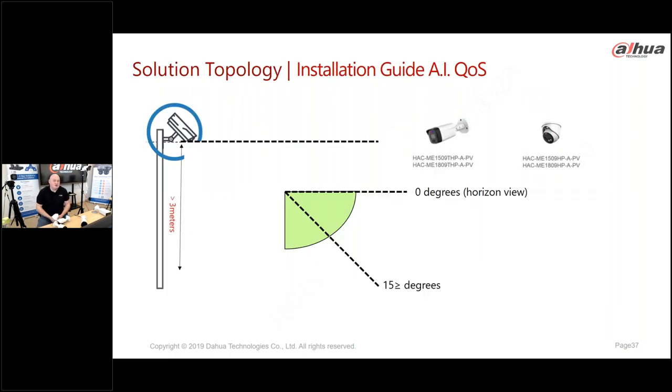Okay, now, whenever we talk about perimeter protection, we're not exactly in the habit of telling other installers how to do their job, but you do in fact need to follow the guidelines for installing a good AI camera. So first of all, you need to ensure that you're at approximately 3 meters in height. You want the down angle to be 15 degrees or greater. Of course, zero is the horizon, 90 will be straight down. So you want that 15 degree angle or so. If it's looking too far down on your head, how could it possibly determine if you're human? So you want to look out at the elevation with a little bit down.